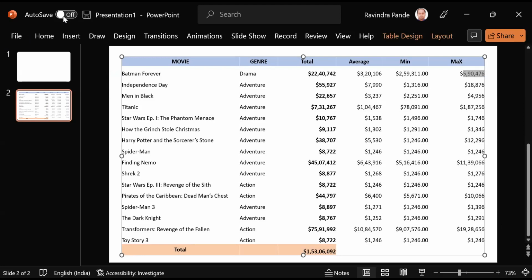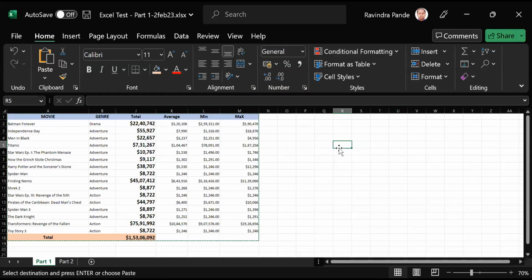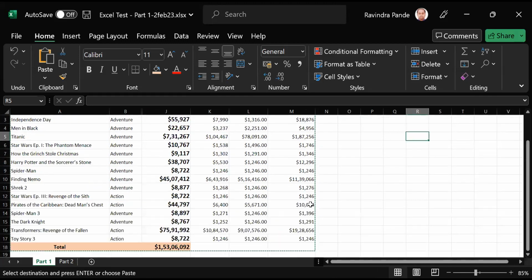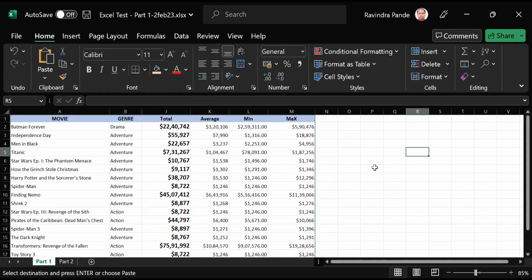Okay, now one more thing. I'll take you back to the Excel sheet, and we try to find out how we can understand what's the maximum earning picture, or maximum earning movie for me. So how do I do that? There's a function called adding filters to this Excel sheet.